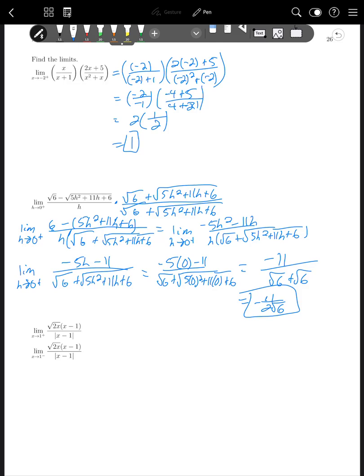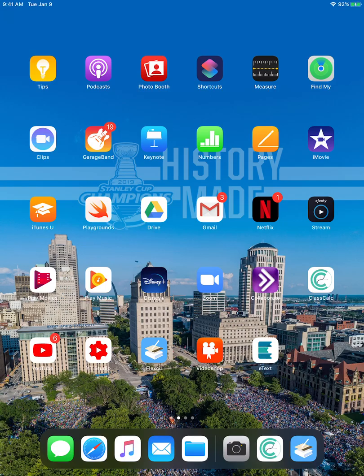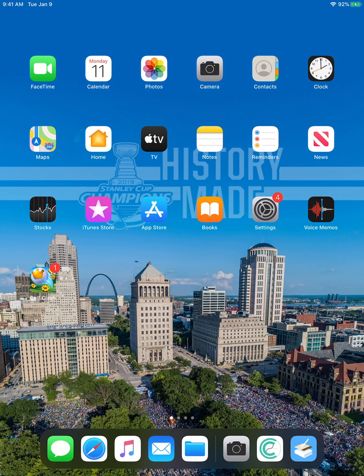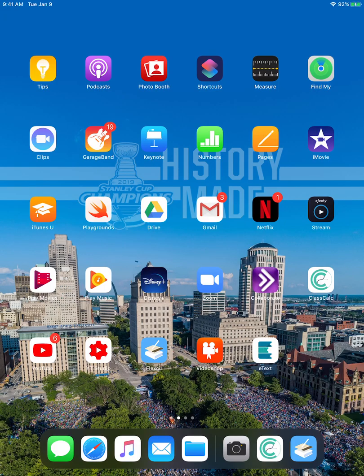And if you wanted to, you could check that to make sure it matches up with our graph. Now, one of the interesting things you may have noticed while we were doing that problem is that with the first one, we probably should have been able to find this limit of 1 using the graphing calculator, but it didn't work out. Sometimes apps are glitchy with different types of problems. So one thing you may want to do, that I'll point out real quick before we do that last problem, is have at least a couple different ways to graph things available to you.